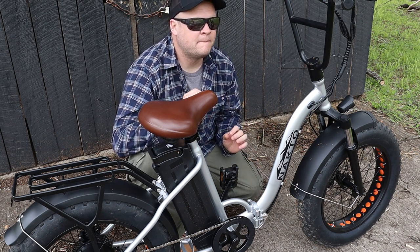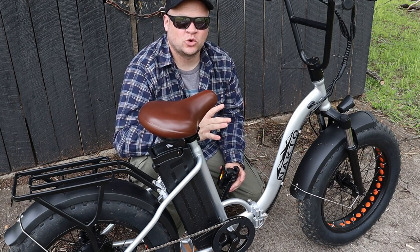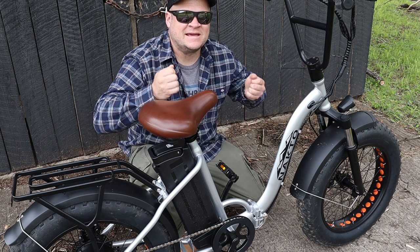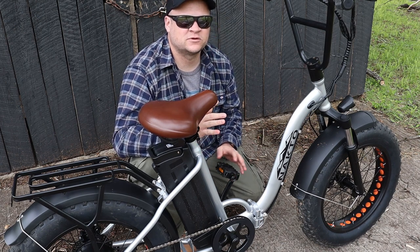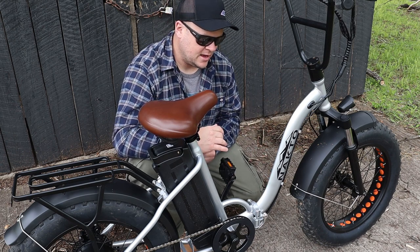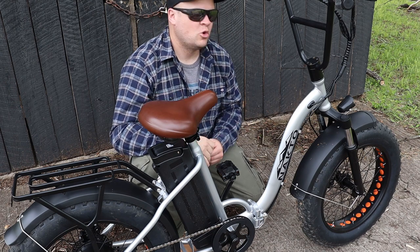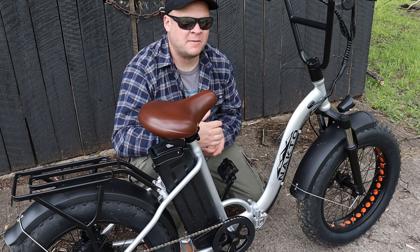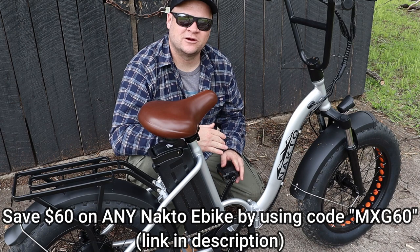So who do I think this bike is most perfectly suited for? I think anybody can enjoy it, but it's going to be most perfectly suited for someone with a small SUV who can easily set a bike in their trunk and doesn't want to bother with a bike rack. It's going to be great for the older generation that needs a step-through frame and a folding bike. Maybe somebody shorter — the seat sets really low so even somebody very short will be able to touch the ground and won't feel intimidated. Also great for someone at a campground who might not be on concrete — maybe on some loose dirt, sand, or gravel. These wider tires are going to be perfect for that.